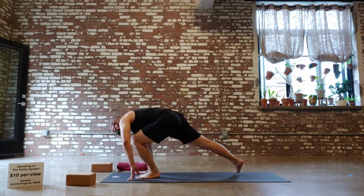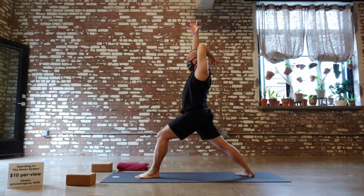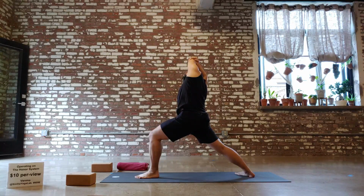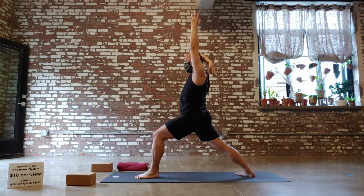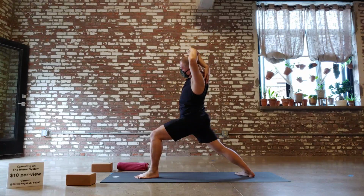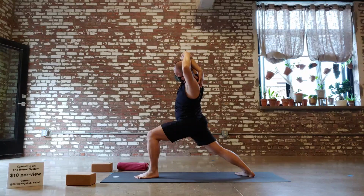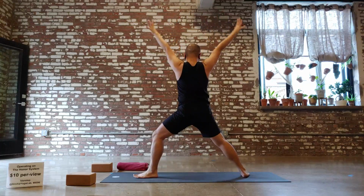Step the left foot forward, warrior one. Bend your left elbow, right hand to your left elbow, side bending to the right. Take it back to center. Re-extend, switch arms, side bend to your left. Take it back up again. Warrior one, open it up.